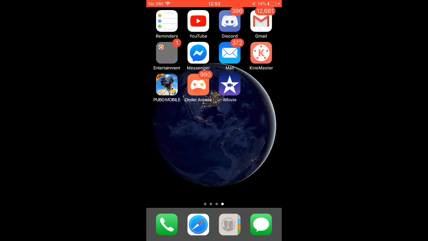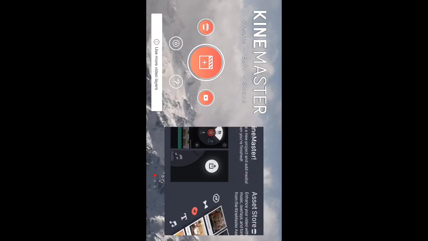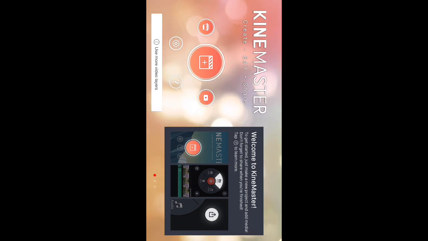So guys, the next step is you need to open KineMaster. Once you open KineMaster, it's going to be showing like this. Let's rotate the screen now. Okay, obviously you want to click the big middle button there, on the left side of the screen. Click that. You want to choose 16:9. Click on that. Then click on media, click on all. You're going to have to look for the video that you just did.